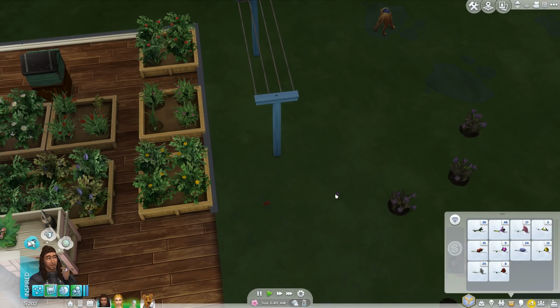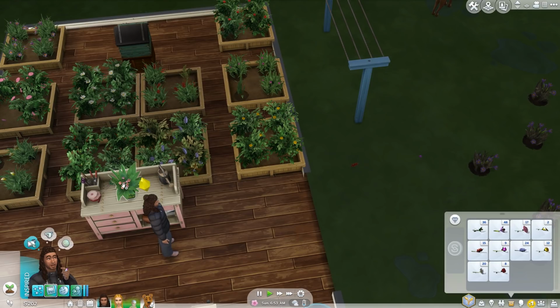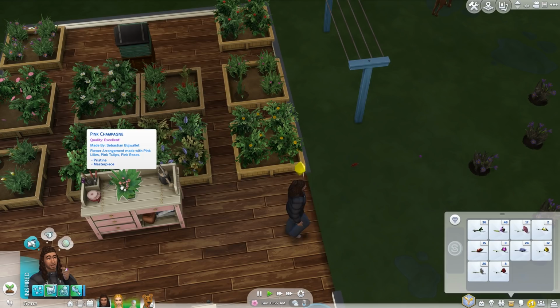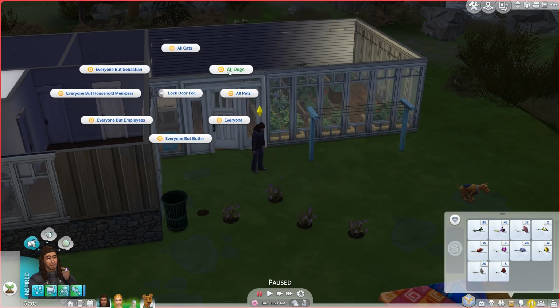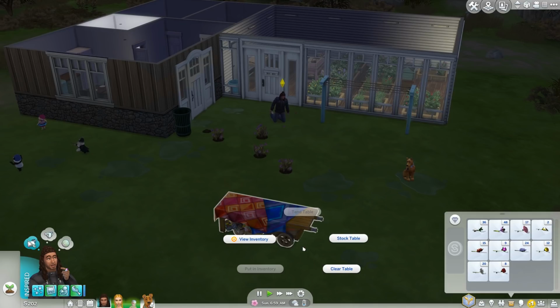Ooh, a plant. How much is that worth? It's a masterpiece. $1,700. Okay, it's a pristine masterpiece. Well, in that case, I think we're going to try and sell it on there. And let's also lock the door for everyone but household members, as you guys suggested too. All right, let me just do that.